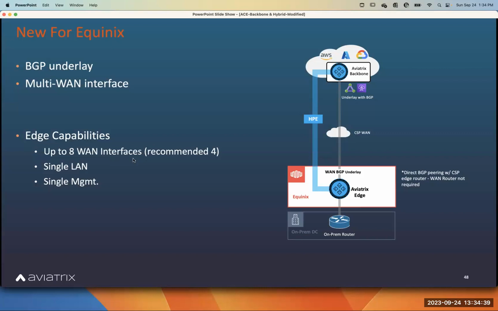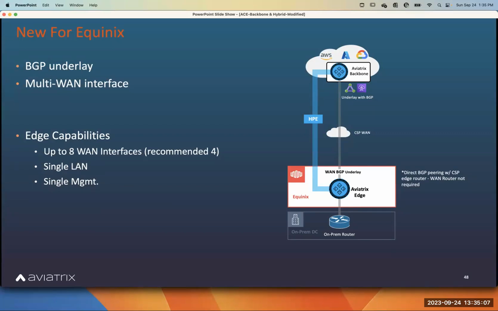But our recommendation is to go maximum with 4 for now, so that is well tested. Everything is well documented and tested. So go with the recommended approach, up to 4 WAN interfaces. And if you have a requirement for more than 4, then yes, you can use the external WAN router. And then you have the single LAN interface and single management interface.